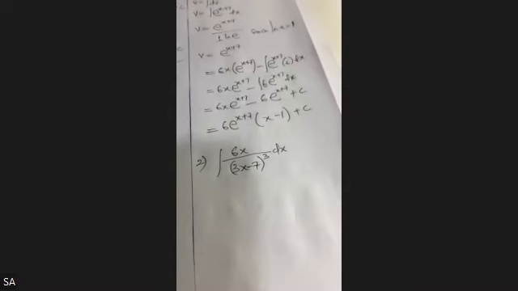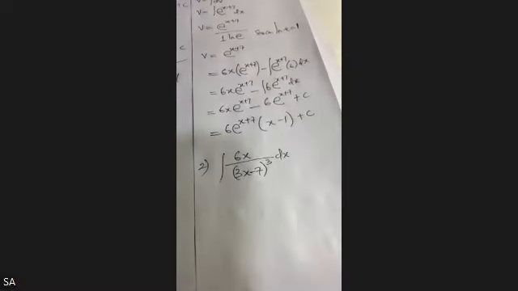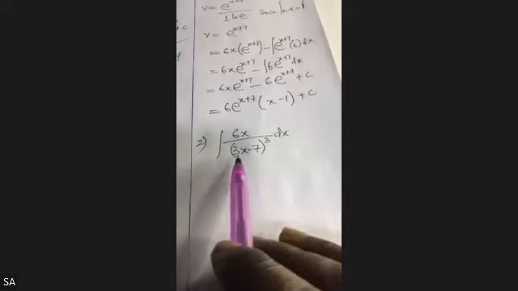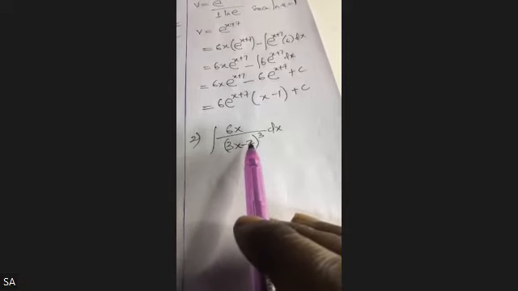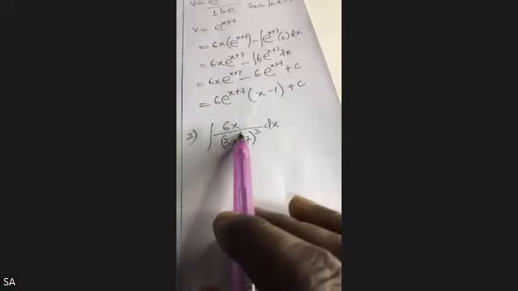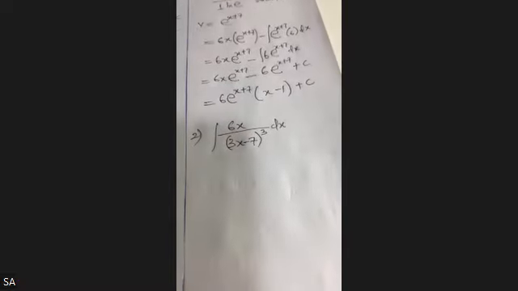The first question somebody is asking is that, Esther, how do I know that I'm supposed to use integration by parts? Why not integration by substitution? Now class, anytime you're given a question, remember what I told you. If you say let u equals 3x minus 7, and you find du dx, you're going to get 3. 6x divided by 3, you have 2x. So x is still left in your answer. Therefore, you cannot use integration by substitution.